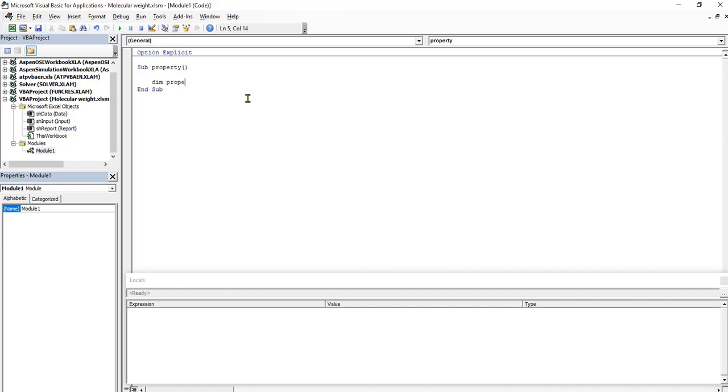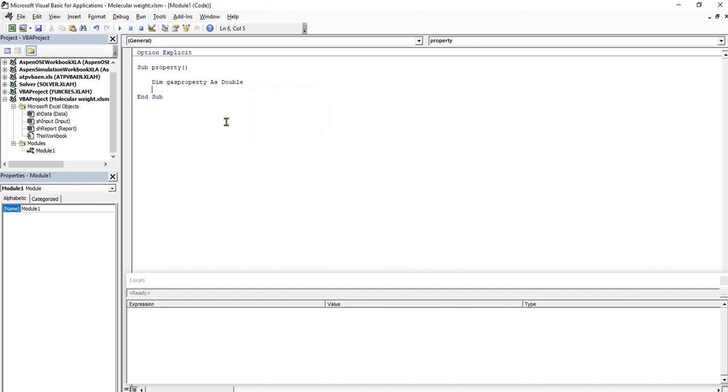I want to use property here too. Okay, let me call it gas property. There shouldn't be any space. Now let me call it gas property as double.